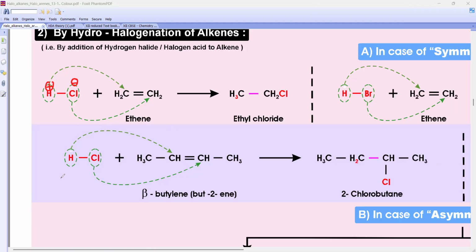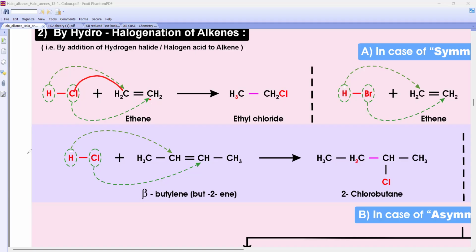Okay. Now, anyways, now look. If I add, hey, Konark, look here. If my chlorine could have gone either here or it could have gone here. But beta, both are same carbon only, na first carbon. So will the name change? No. So here I can add them directly. No rule to be followed. Look, Miranda, look here. If chlorine will go here, it will become again ethyl chloride. Or if it go here, then also it will become on first carbon only. Na? So no rule to be followed. So what will happen?